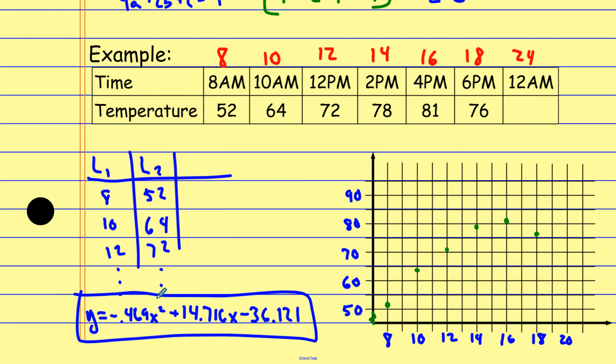And now what I can do is make predictions by plugging that 24 in. And when I do that, it gives me approximately 46.919. So we'll say about 47 degrees here when we're looking at the temperature. Okay? And so that's how this works. We're essentially just doing the same things that we've always done, and we're using the calculator in the same way that we always have, but now we're applying it to quadratics.